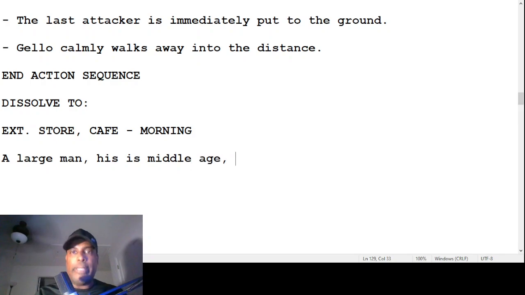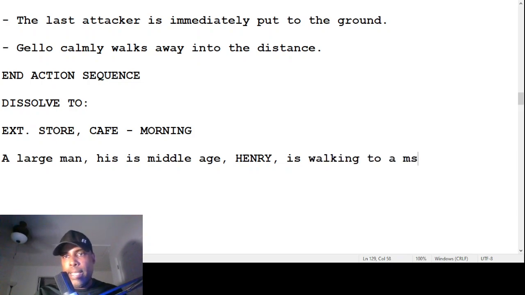Right. So now you continue your story, and some other character, a large man in his mid-age, somebody, some name, right? Henry, some name, is walking to a small table after getting a drink.